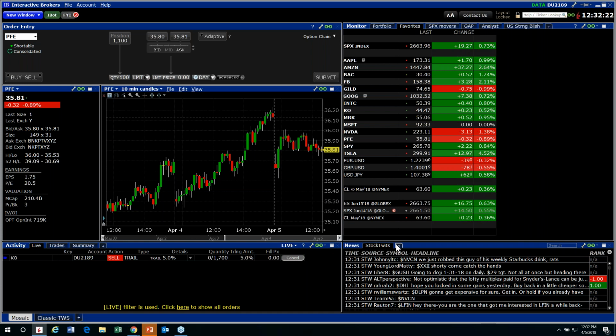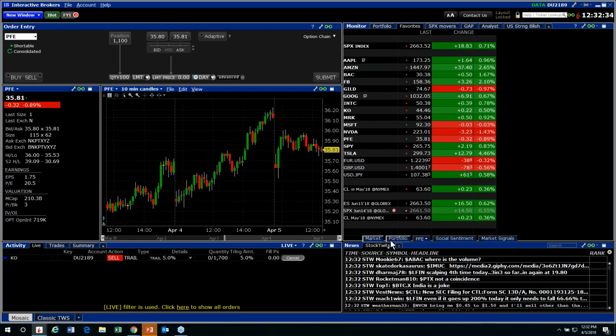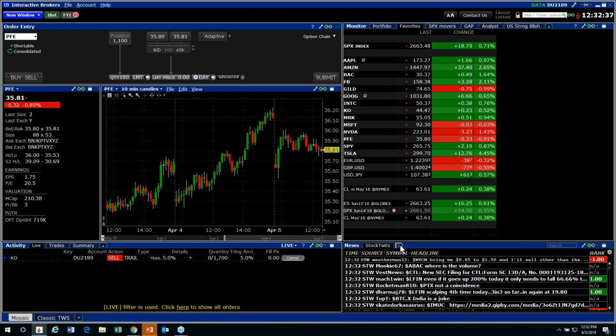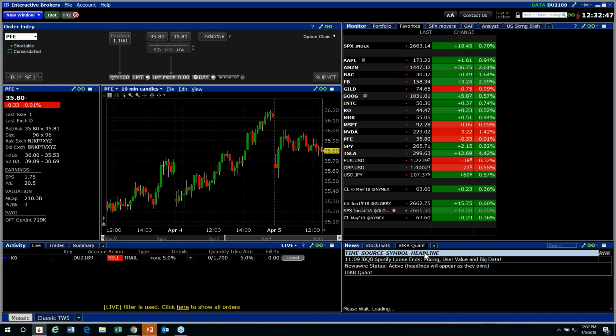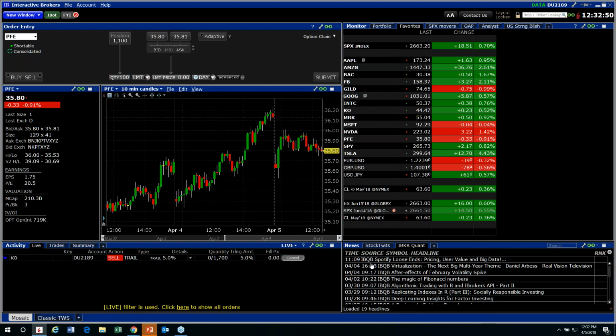Now you'll see when you have exceeded the number of tabs that can be displayed in that news item, by simply hovering over any of those tabs that are displayed, you'll see pop up additional tabs that you can access very easily. Now I'm going to point out one more item. For example, we also have just recently launched an IB Quant blog. If you'd like to read the articles that are in here, notice you'll see that as well. And the source is now listed as IBQB. So a quick mention there.